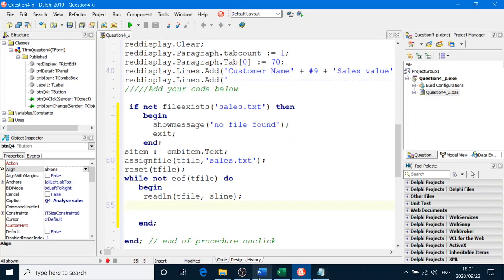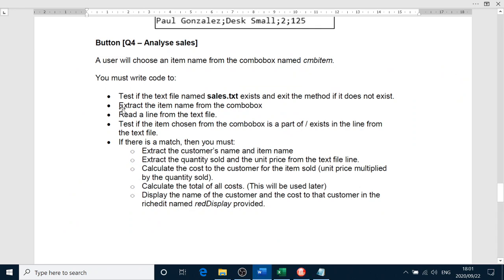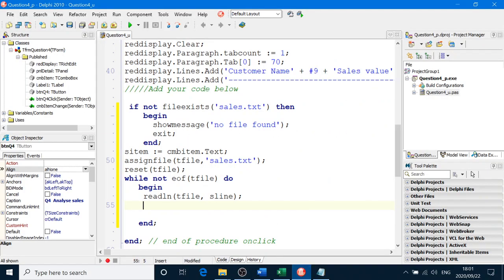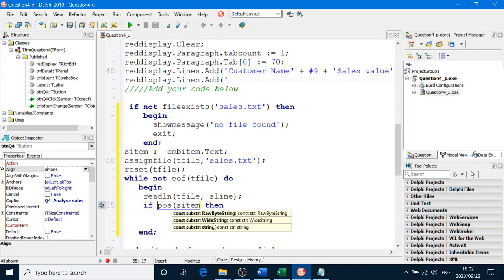Right, now the next thing is to test if the item chosen exists in the line from the text file. So we're going to say if Pos of sItem in sLine. Where's the line from the text file?